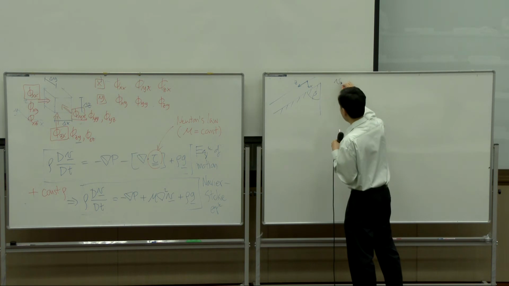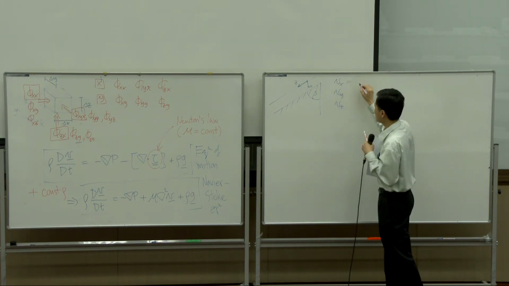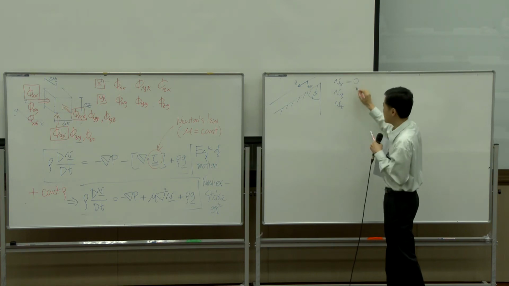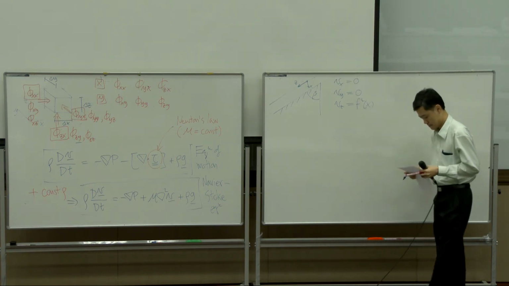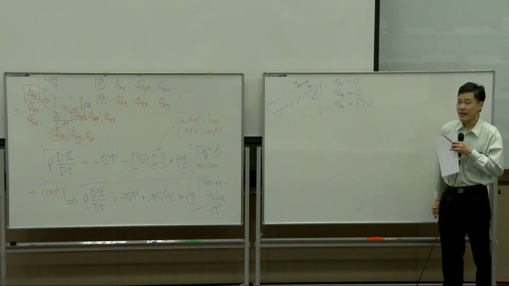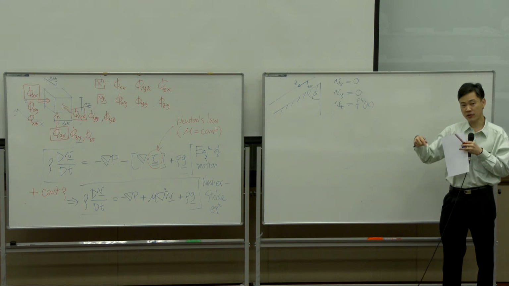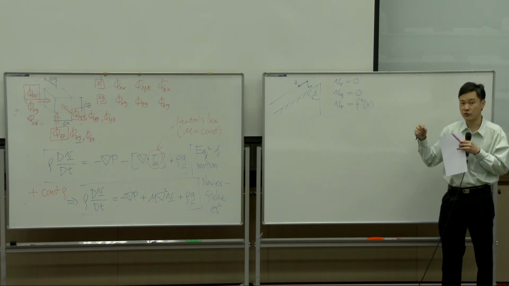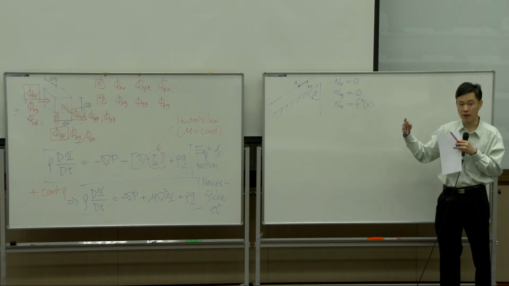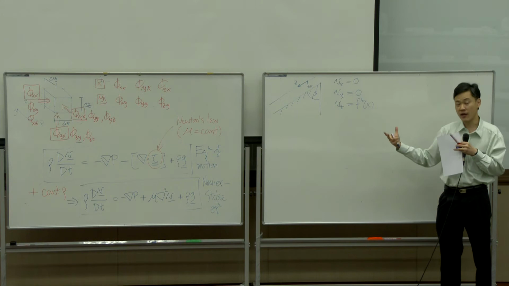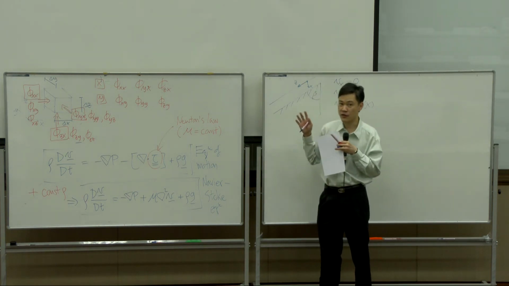Secondly, you have to identify the velocity components, Vx, Vy, Vz. We did this already, and we found that Vx equals 0, Vy equals 0, and Vz is a function of x only. Now, in general, you can start with any equation. But in the first part here, in the momentum section, I suggest you start with the equation of continuity. If we move on to the energy part or mass part, maybe we can start with something else.